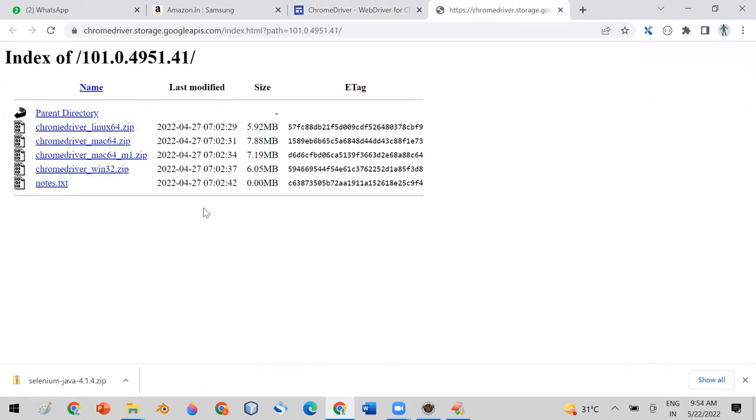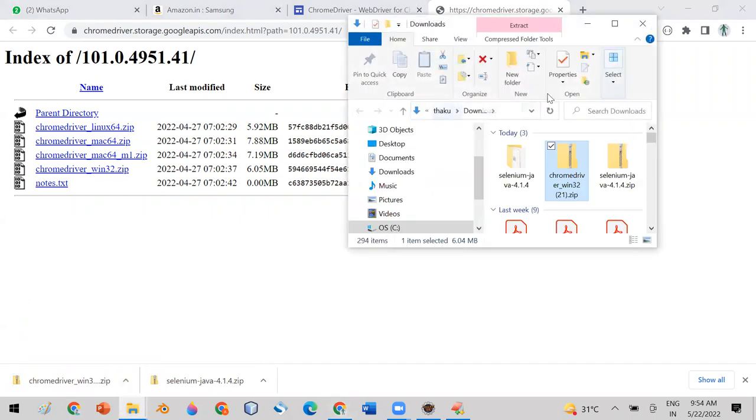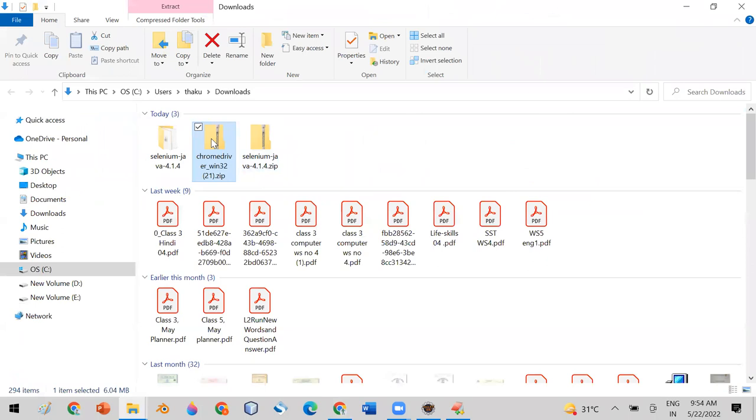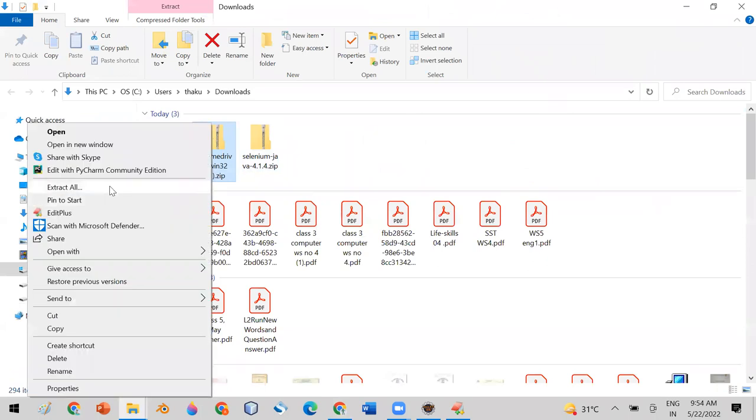Click on this. When you click on this, it will show you the zip file of the exe file. Now, for which system you need? Your system is Windows. So in here you will see for Windows, only one file is there. Chrome driver win32. Click on this and it will be downloaded. When it will be downloaded, you will see what is available within it. Chrome driver exe. Double, double click on it. I will extract it. I will show you. Let's go, extract karta hun.